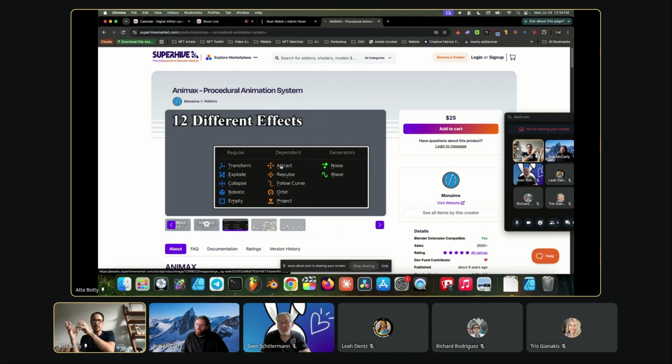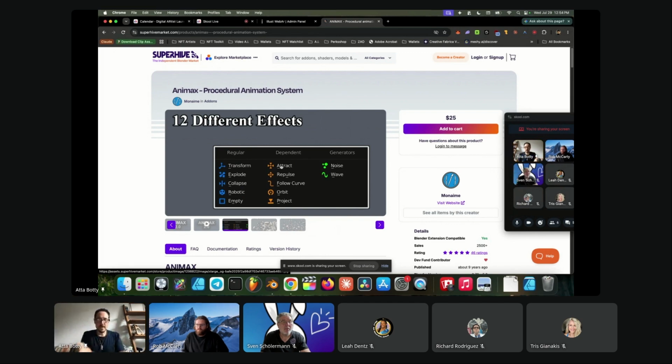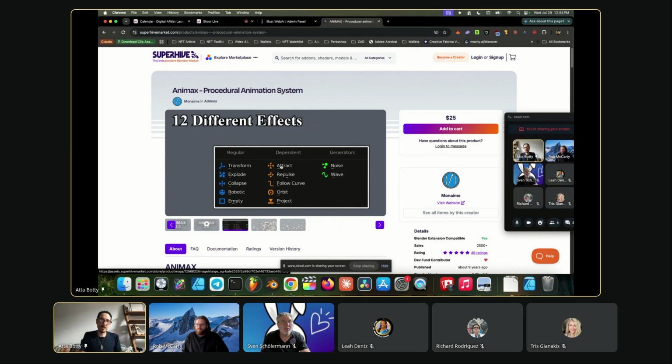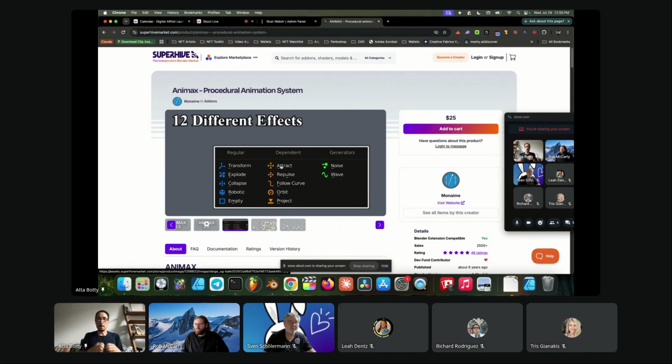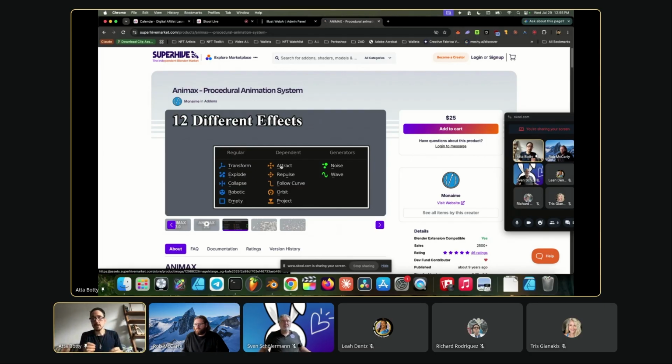You can do attracting of the particles, having them sway and move, but a lot of people use this one just for pure motion graphics. So if you've ever seen stuff on After Effects, where you see really cool washing and neat little things that happen or popping up stuff, you can do all that with this, and it's because it's procedural. You can change any of those animations, how slow they are, how fast they are, how much they explode. If you want a tiny explosion, you could do that all through numbers procedurally.